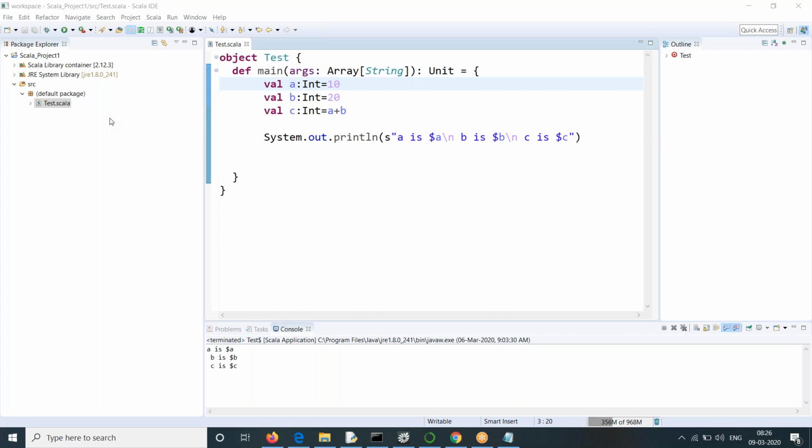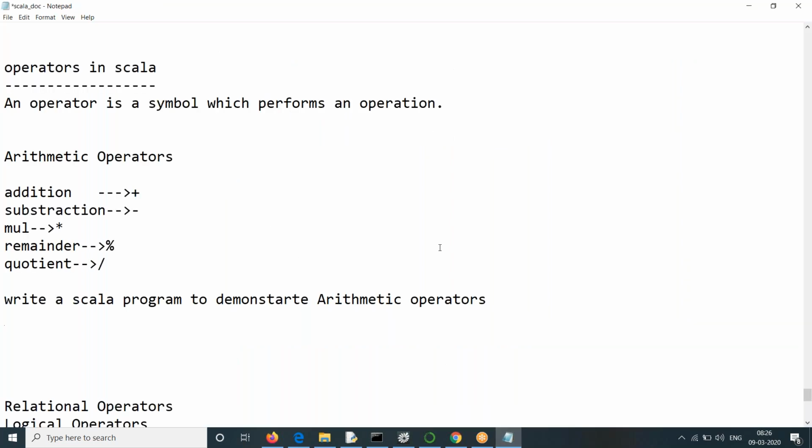If you have issues with downloading Eclipse or creating a project, you can always ask me. Now write a program to test arithmetic operators. I'm giving you just 2 minutes to finish this. Then I will show you how to apply that, and after that I will switch to relational operators.